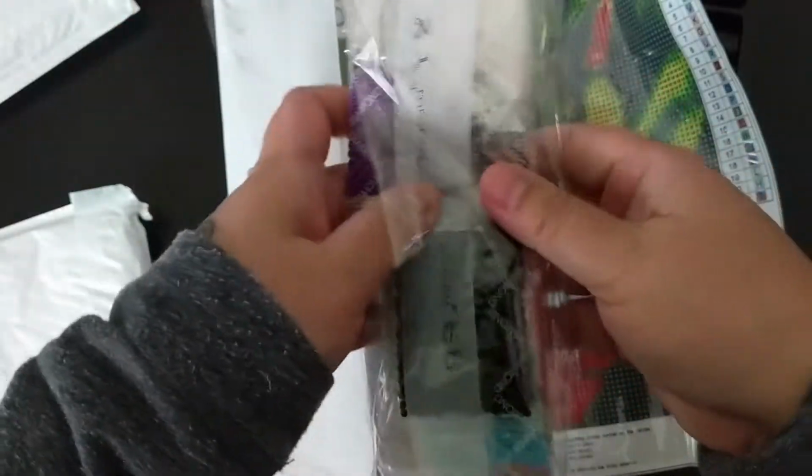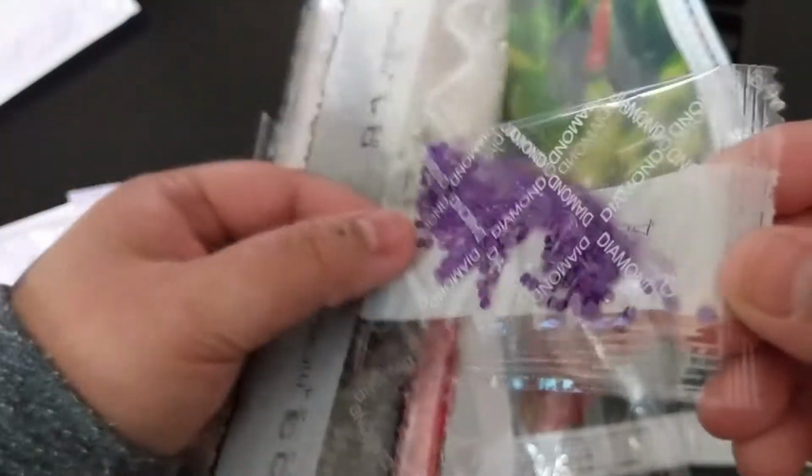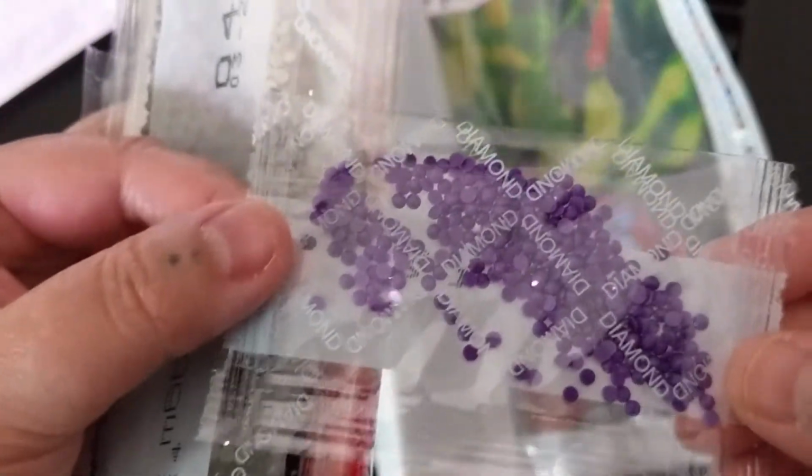Ooh, I like when drills come in these bags. Usually when they come in these bags, I rarely have problems with them. Like you can just see, there's not a lot of trash or anything. This purple is so pretty. Purple is my favorite color, just an FYI.